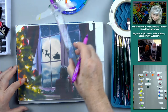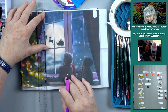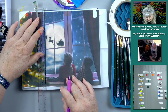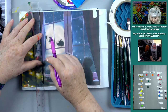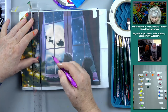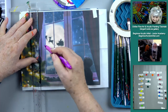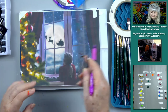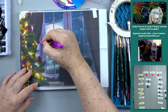When you're doing straight lines, I hope you're using a T-square. You can find these little ones, I like the clear ones, because you can kind of see where you've been and how to line it up. They're like $4 or $5. You can get them on Amazon, but you can find them easily in our store.